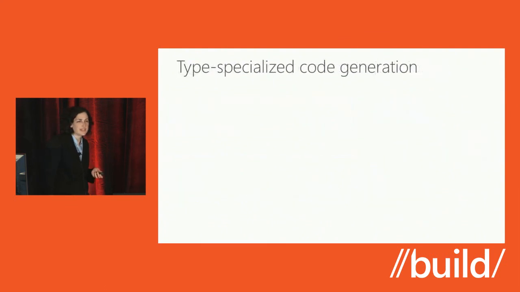One of the things that we've done in the last couple of years, and all of the engines have done this, is I mentioned a bit earlier how we run immediately in interpreted mode, and we actually look at what's happening in your JavaScript code. We do that for a couple of reasons, to find out which functions we need to JIT, but also to find out what kind of values you're actually using in your program. If we find that things tend to be floating point numbers, then we can generate what we call type-specialized code that's based on the floating point numbers.